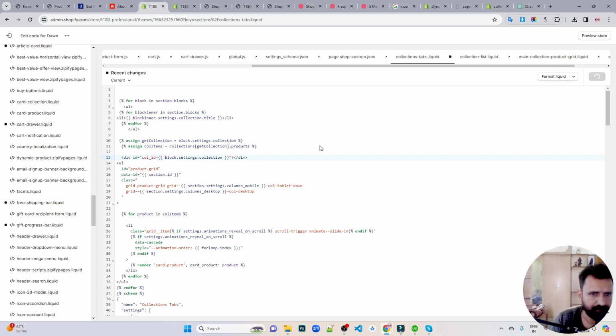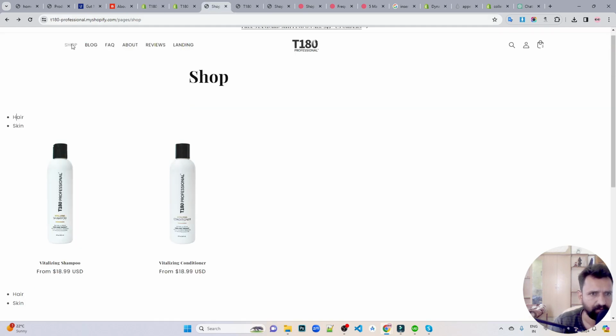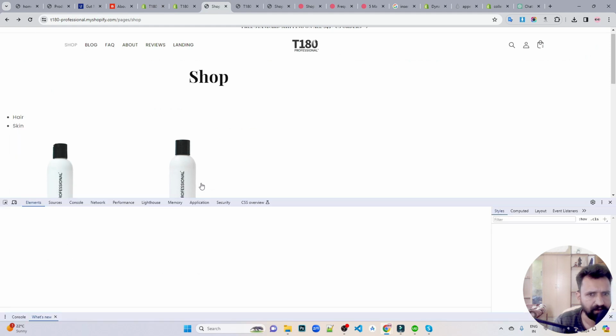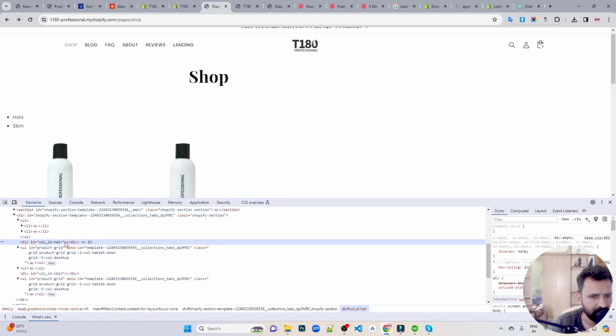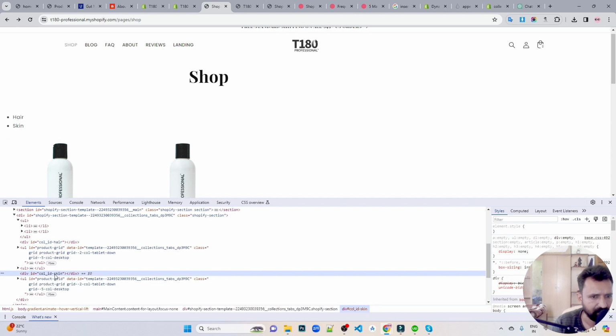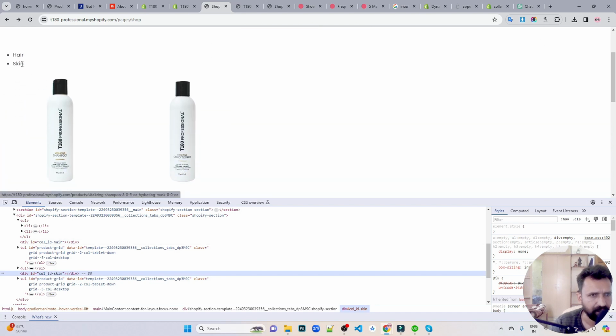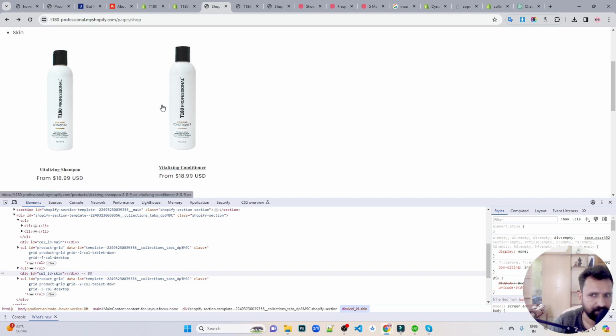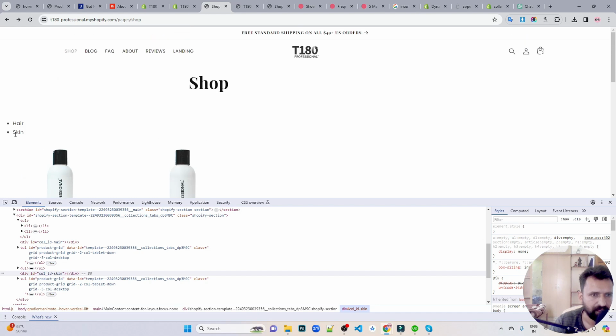All right, so I'll put some JavaScript maybe, so that whenever I click over, so I have this now. I have this hair ID, and this is skin ID. Whenever I click on this, I get to this ID, and whenever I click on skin, I scroll down to skin ID.